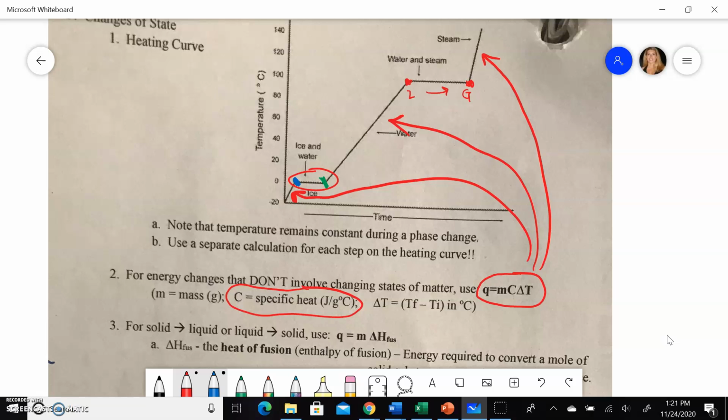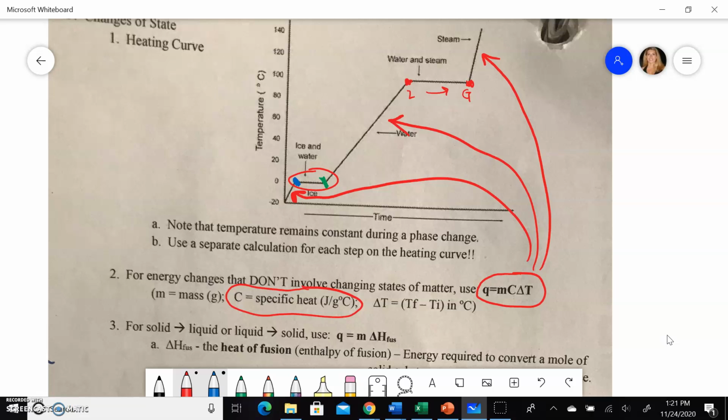So if you put a pan on the stove, it's going to get hot really fast, and it's going to be really hot within seconds. Whereas water has a very high specific heat because it takes a lot of energy to make the water change its temperature. So C is specific to each chemical. So each pure substance has its own specific heat value that you can look up. So usually that's given to you. Sometimes you have to identify something by solving for C. So if they give you Q, M, and the change in temperature, you can solve for specific heat, and then you can identify what the substance is based on its specific heat.